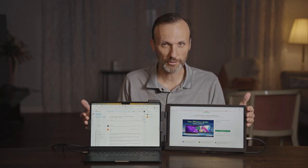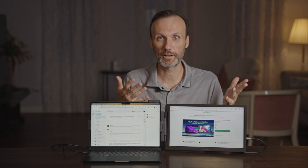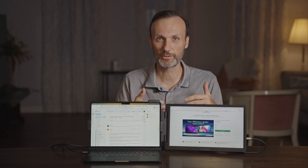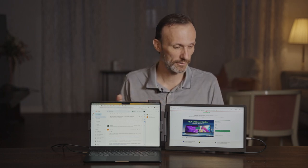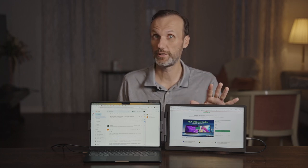Overall I'm very happy with this monitor. I've been using it for the last two months. Even though I thought this was going to be one of those products a company sends me and I open the box and never touch it again — no, I have been using it and abusing it a lot.